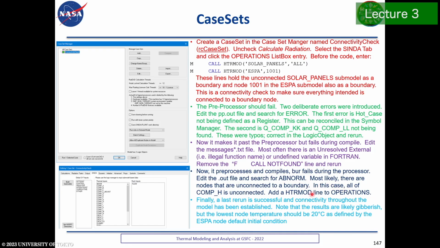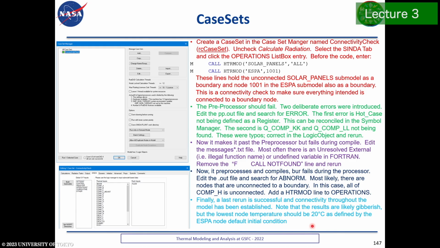In that case, it was component H that wasn't connected, and so we would add a heater mod line to component H. This one was not connected to the rest of the system. When we make it a heater node for the whole submodel, then this would go through, and we would essentially show that we've got connectivity. So this was the whole connectivity check with three sets of errors introduced at different places so that you recognize where Cinda may have problems or not like something that you've done.